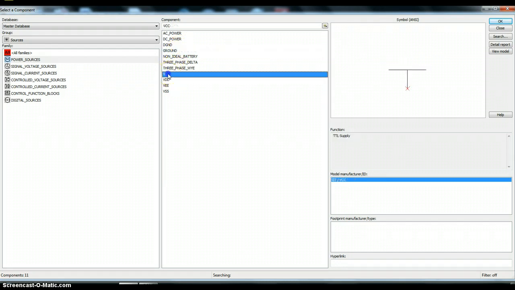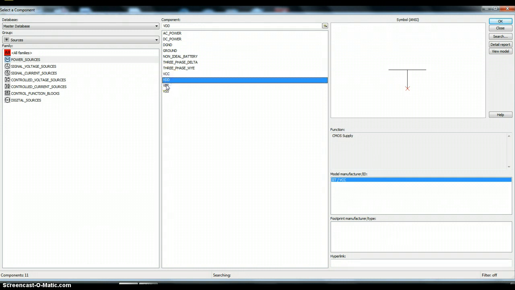Let me jump down here because in a later tutorial I'll be using a couple of these. These are four particular elements: VCC, VDD, VEE, and VSS, each of which has a bus connected to a particular voltage that can be changed, as you will see in the second tutorial if you watch it. The value can be set and you can turn it around, and there's also a ground contained inside. You don't see that ground, but there is a ground. This is a bus in which there is a voltage with respect to ground. Now that's in the power source area.